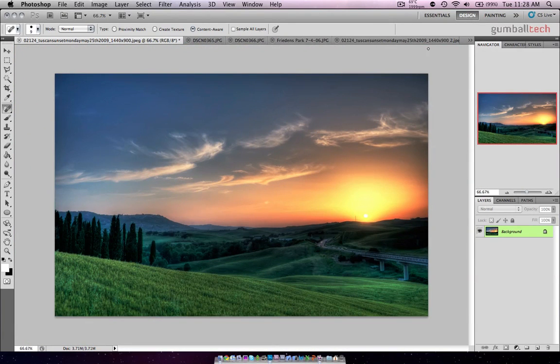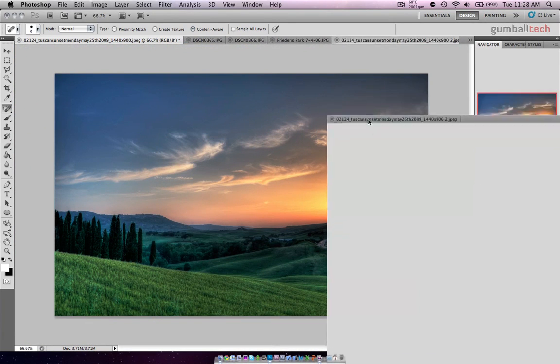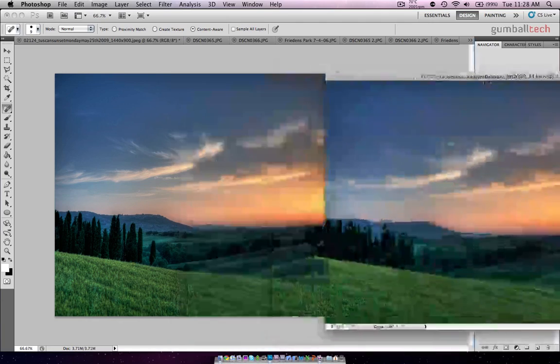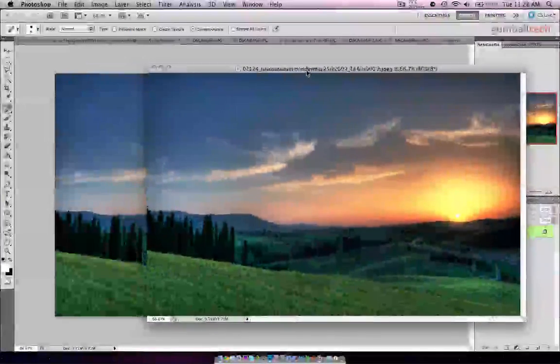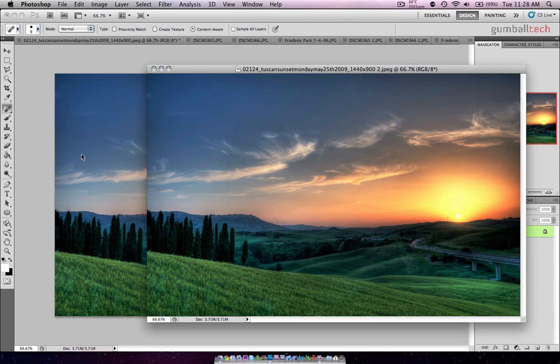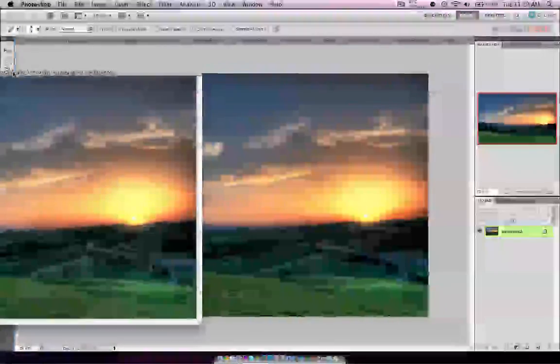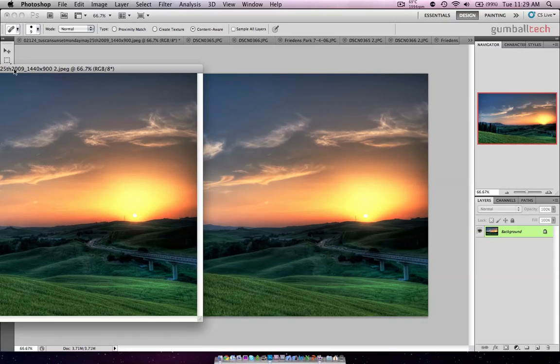And there you go. So I'm going to go ahead and bring you the after pick. First, let's start with the clouds. You can see that we got rid of some of the clouds from this side. We got rid of some of the ones over here. And what else? You can see that the tracks are gone, most of them. And that's pretty much what this tool is supposed to do.